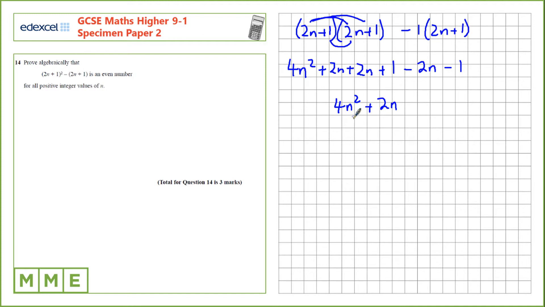So we need to find a reason why this is a multiple of 2, or even. If we can take out a factor of 2, so 2 multiplied by 2n squared is 4n squared, and 2 multiplied by n is 2n. If we can take a factor of 2 out of any number, that proves that it's even.